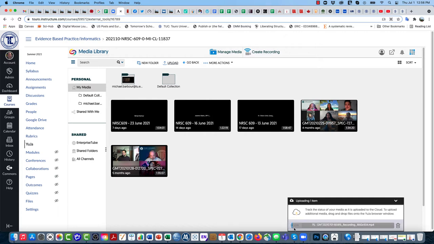You can see there we go. I've got 1% and it'll work its way. Now, I don't need to stay here while it's going across, and depending upon how long your recording has been, I wouldn't recommend that you do that. I would recommend keeping this window open just so that you can check back every so often and see how it's doing. So I'm going to pause the video here while it finishes uploading, and once it's finished uploading, we'll start over again.